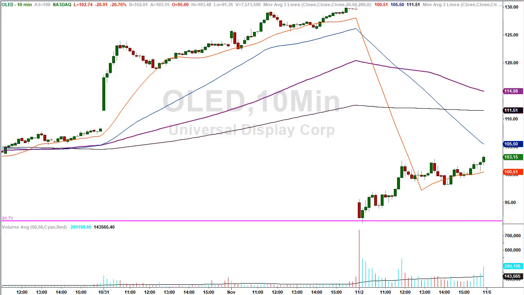Before we even discuss OLED, I need to make mention of a couple of things. Number one is the price levels that you're seeing here are the same price levels that traders who take the course are able to calculate and find on their own. Everybody needs to understand that. And the second thing is you never know when the grand slam home runs are going to show up. So let's just go over this one real quick.